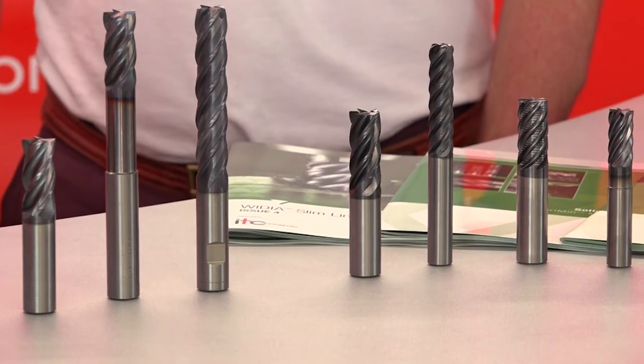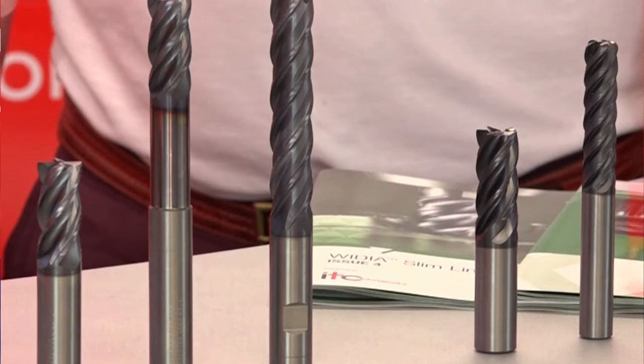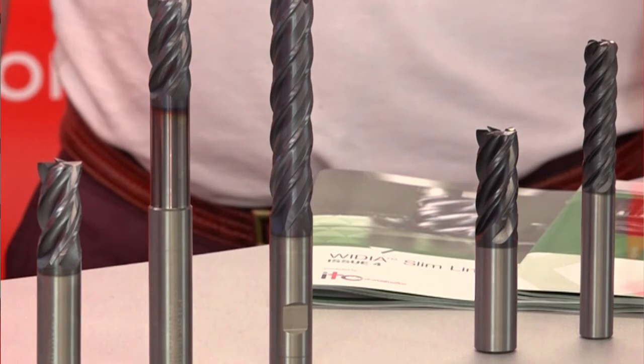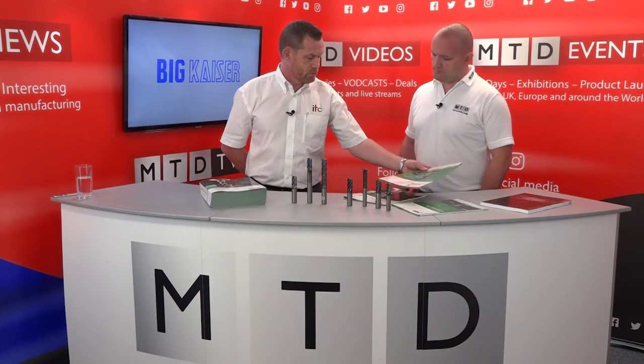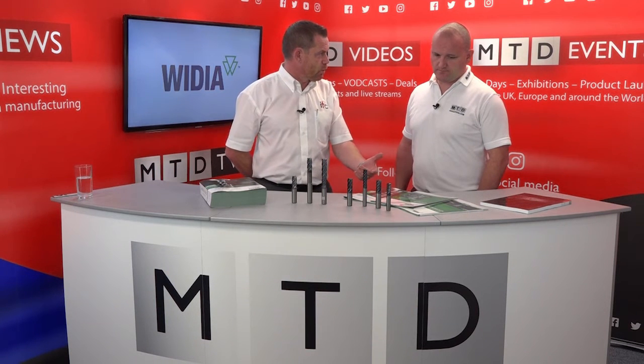Really it's the evolution of the VariMill program. A while ago we spoke about the VariMill anti-harmonic flute geometry of a four-flute end mill, and this has now been improved and extended in the range to long series with neck-in for deep pocket activity and long wall finishing, offering true performance over long reaches. Widia have brought out a small VariMill catalogue with increased ranges taking us into the VariMill 2, more multi-fluted variants, long reaches, more flutes, and really aiming more at the trochoidal market.